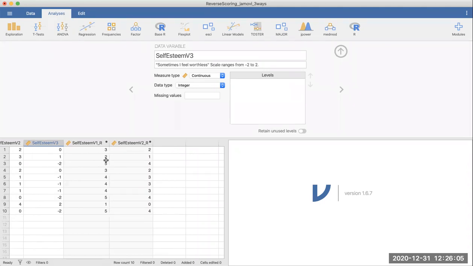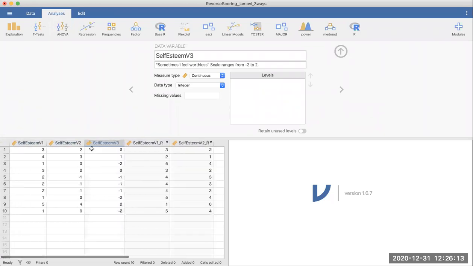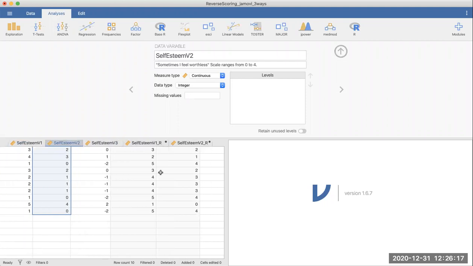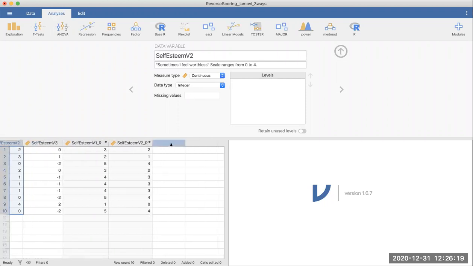So in the first version, we did the highest value on the response scale plus 1. In the second version, we did the highest value, which was a 4. So in this third version of reverse scoring, this is our original response scale, -2 to 2. We are just going to use a value of 0, which is actually the midpoint of this scale.